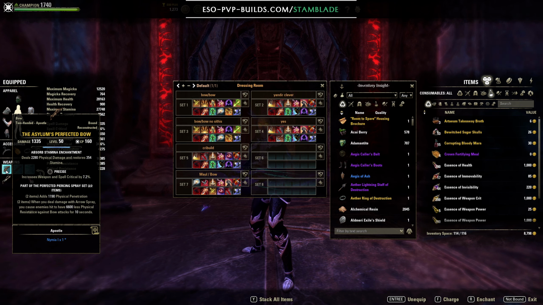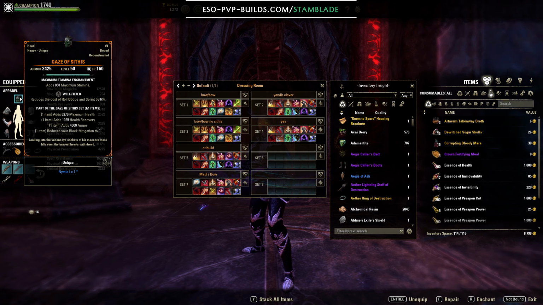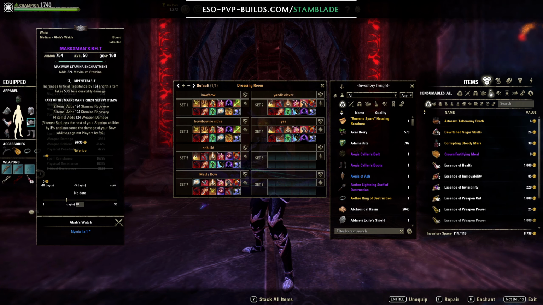And speaking of that defense, next to this Asylum's bow we also have Gaze of Cities. It's, I think, pretty much a must-have mythic for any standard Nightblade these days, because the amount of defense this adds is insane, and it's going to boost your survivability by a lot. Then one-piece craft for the penetration, and then the five-piece set will be Marksman.